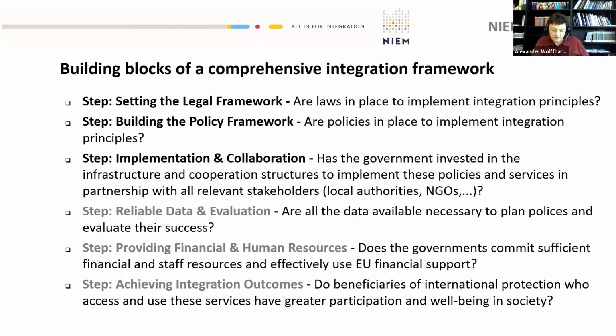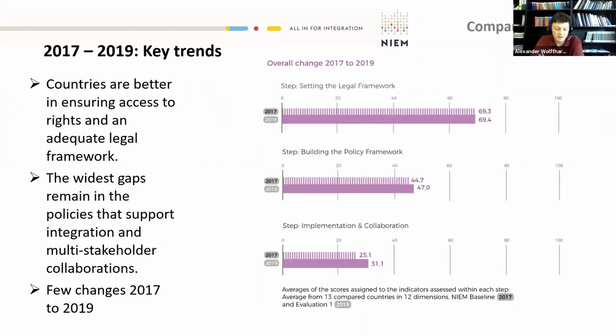Our comparative research really concentrates, and the reports concentrate on the first three steps here, legal, policy and collaboration indicators, because we are here not faced with data gaps, and a real comparison is possible. And just to give you a taste about the overall picture, when we look at all countries together and across all the assessed dimensions and policy areas, what you can see here are the results for the legal framework, the supporting policies, and the collaboration indicators. We score on a scale from 0 to 100.